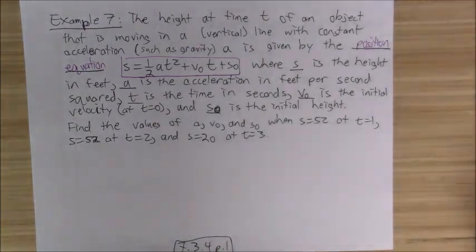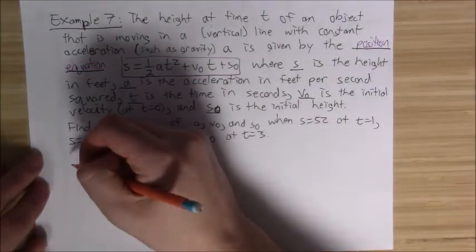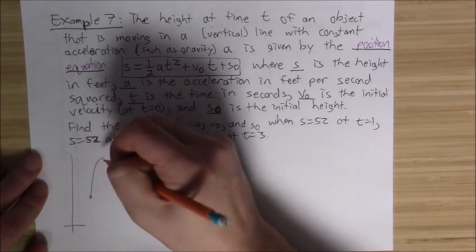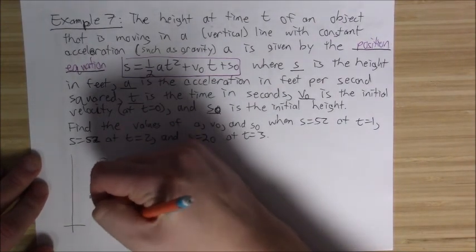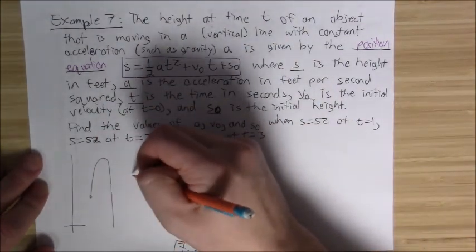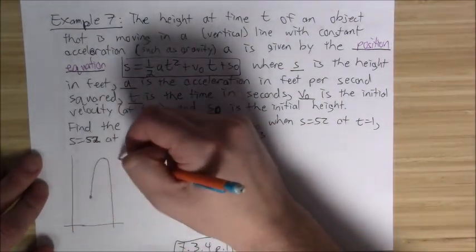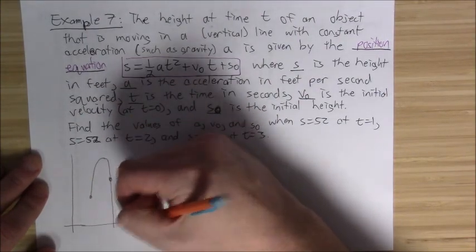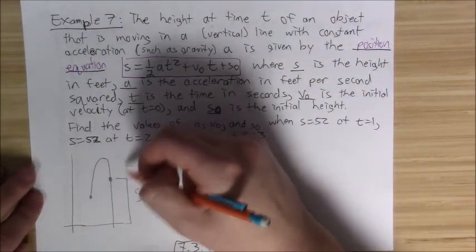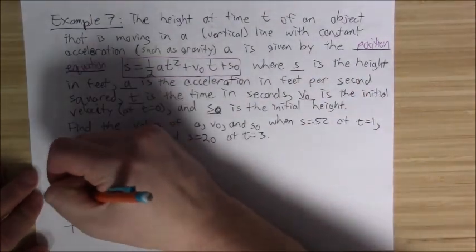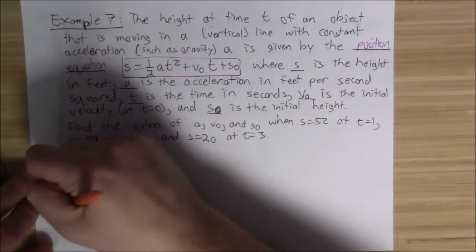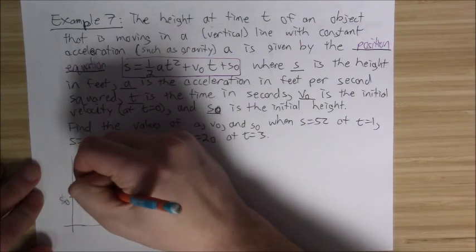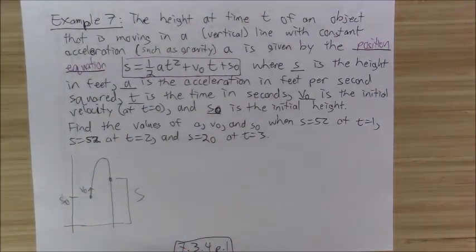So to kind of see the picture here, you throw an object up, it reaches some sort of a max height, and then it hits the ground later on, right? This measurement, the height at our point here, would be S, how high off the ground you are. This would be S0, our initial height. And the speed we're going upward would be V0, how fast we are going upward, okay?